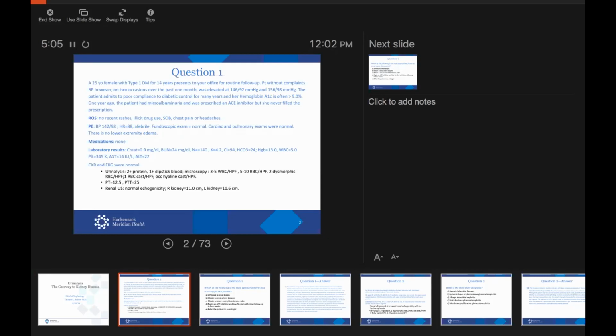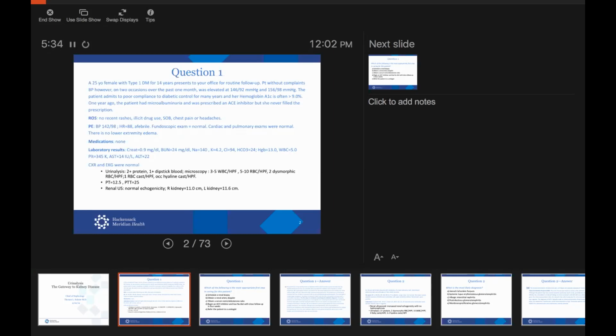Review of systems is unremarkable. Her blood pressure is a little high. Exam is otherwise not very significant. She's not taking any medications. And these are the lab results. So you do some blood work. She's in your office. Her creatinine's normal, BUN is normal, hemoglobin's normal, white count's normal, platelets are normal, liver function tests are normal, and the chest x-ray and EKG are all normal. So you've got the picture: EKG normal, labs normal, she's got hypertension.